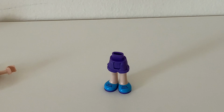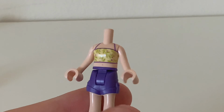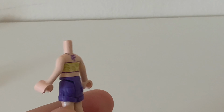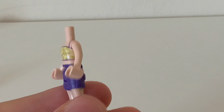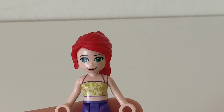Here are her pants. I think we have seen this in many of her sets. And here is her top. This is a new top that we have seen in this set, and as you guys can see, the little dots are shimmering and it goes to the back, but there are no dots on the back, but that's totally fine because we can see it from the front. It's just as normal. Her hair is this beautiful red. Now let's give her her accessories.